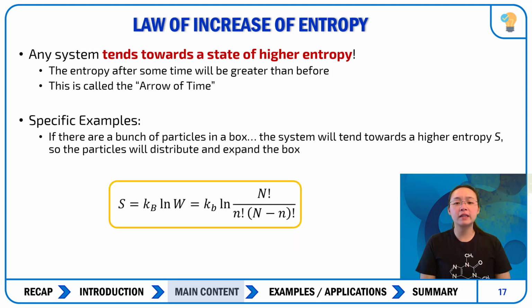So putting everything together, here's the equation for entropy. So S equals k_B ln of W. And we know that multiplicity is defined as this. So we just plug that in and we now have an updated equation for entropy. This equation would be good to know because we'll be using it probably throughout the term to see which of our systems, models and predictions are going to be the most probable.